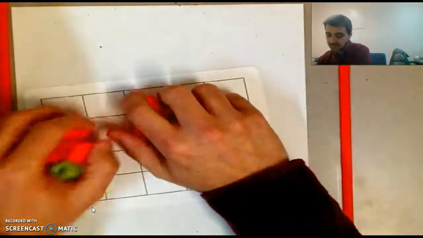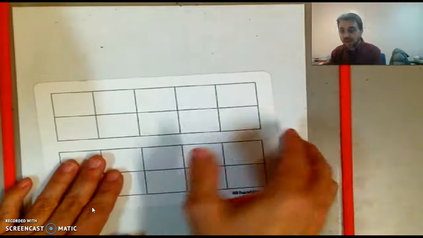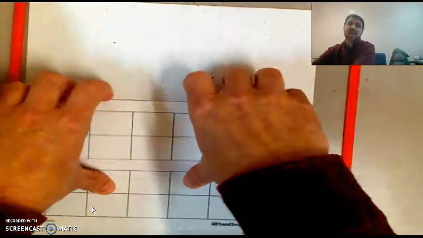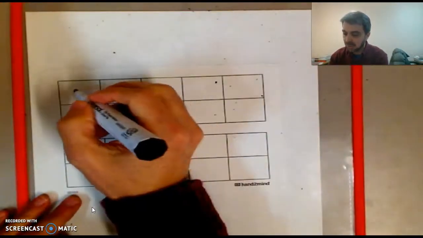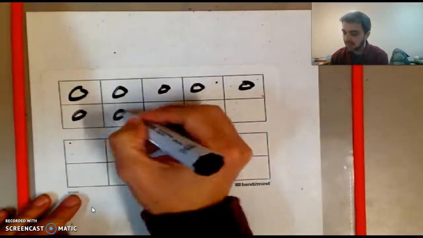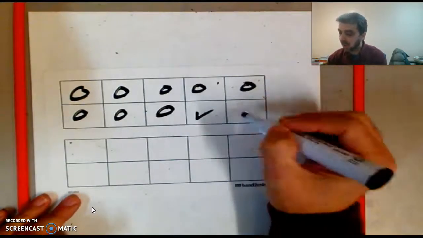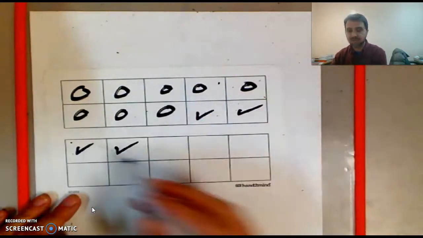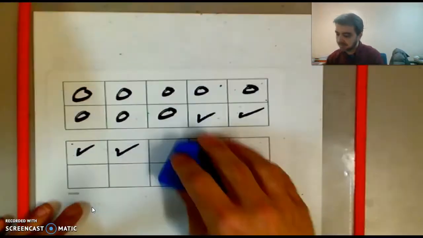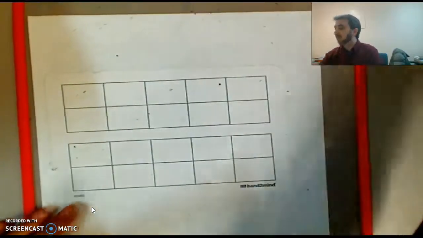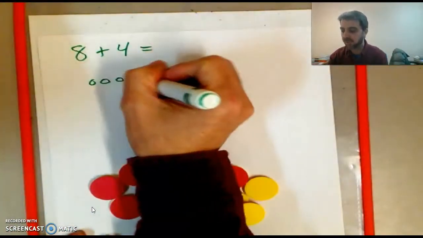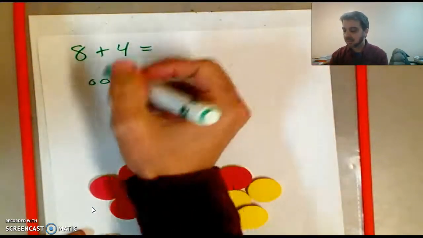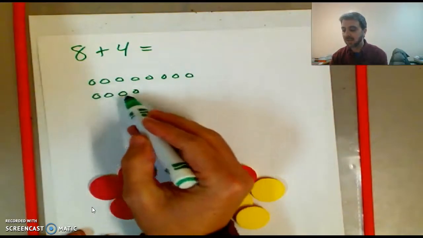If you don't feel like using your manipulatives and you want to draw, don't draw right on it, but look, just slide it into your dry erase sleeve, okay, and then get your dry erase marker, not a regular marker, and just draw it out. So I've got 1, 2, 3, 4, 5, 6, 7, 8, okay, and then I'm going to add 4 more, 1, 2, 3, 4, so I have a total of 12. Okay, and then when I'm done, I can erase it. Okay, so back at my paper, I could also just draw on the paper, right? 1, 2, 3, 4, 5, 6, 7, 8. And I could draw 4 more. 1, 2, 3, 4. I have 8, 9, 10, 11, 12.